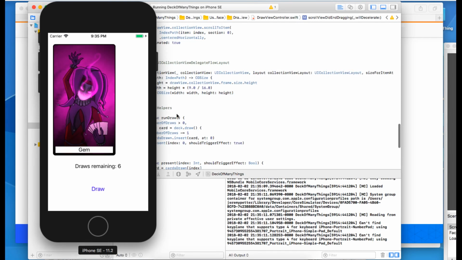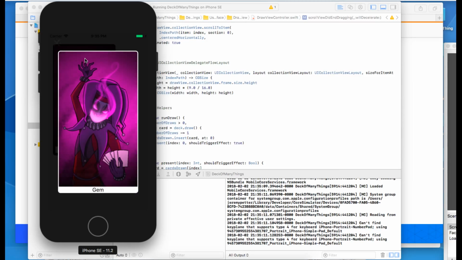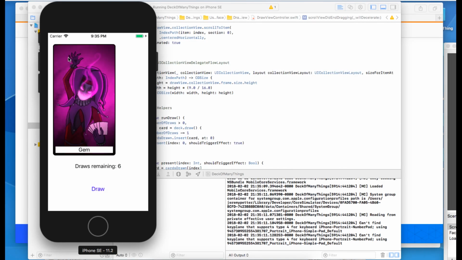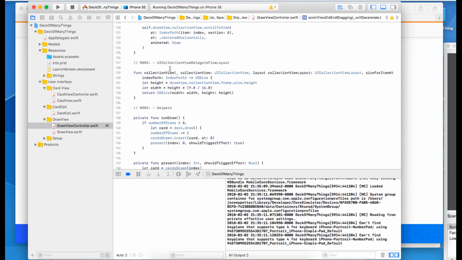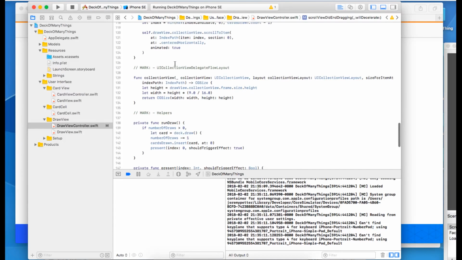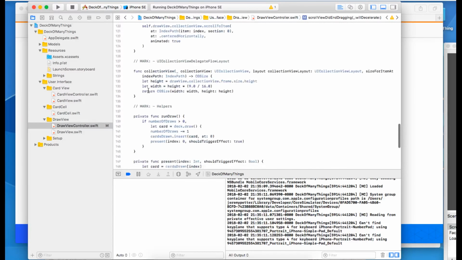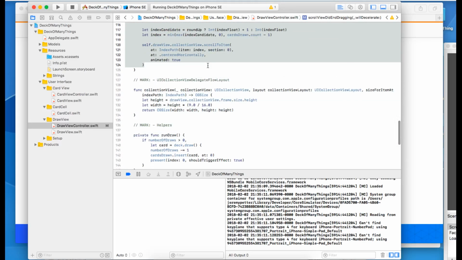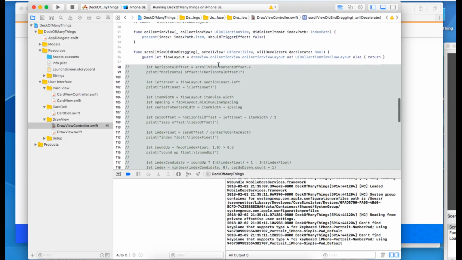So the inset was definitely doing something. But like now you can see we can't. I don't like that interaction. Just the content inset, like it shouldn't be able to scroll past that. That's what's freaking me out. At least as far as I was aware from everything that I know about content insets. Maybe that's wrong here. We are in the land of collection views instead of table views, which is different.